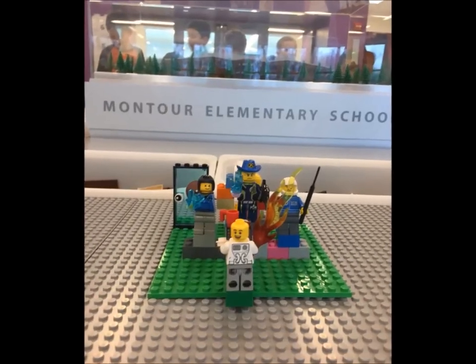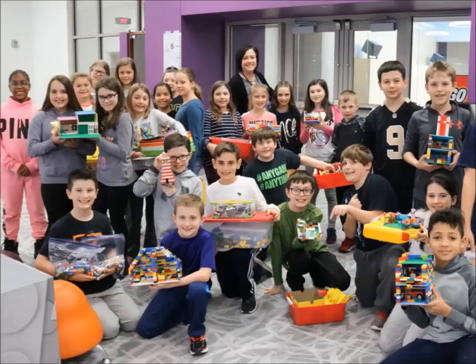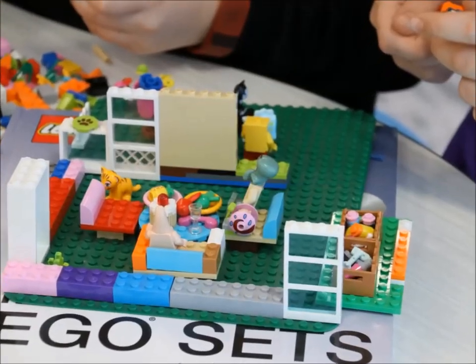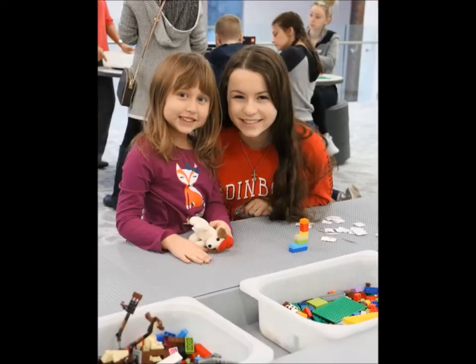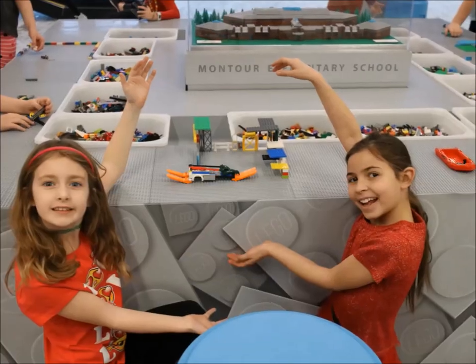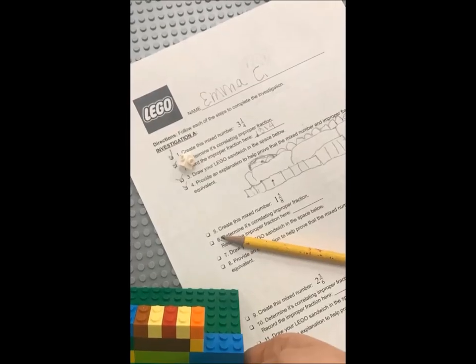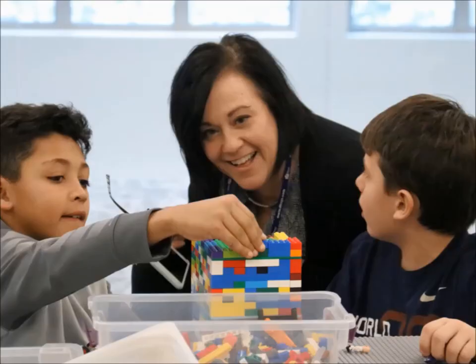Fourth grade students making circuits to illuminate rooms in LEGO homes. Constructing winter-themed sporting events in honor of the Olympic Games. Our biomedical students from the high school utilizing LEGOs to redesign medical facilities. Childhood and adolescent development classes from the high school using LEGOs and creating lesson plans aligned to the state standards, created by our high school students to be used in the LEGO room by teachers here at MES.